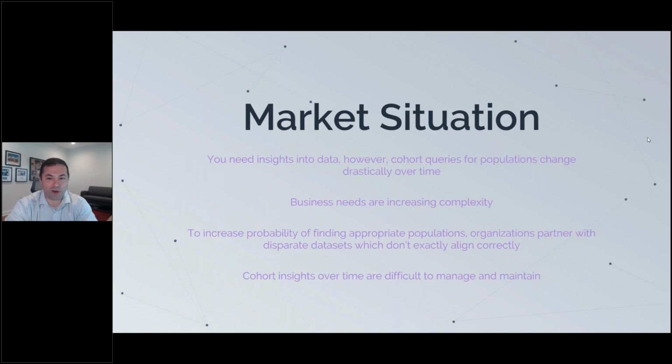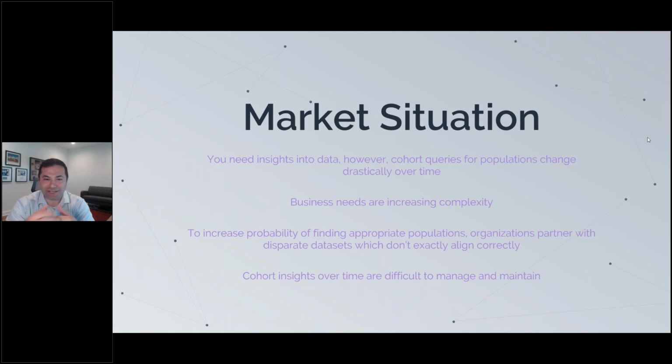But the big problem that everybody always deals with on a regular basis is insights into those patients, insights into the longitudinal representation of that patient, trying to find that needle in a haystack that might be interesting for a drug trial. Those cohort queries change quite drastically over time.